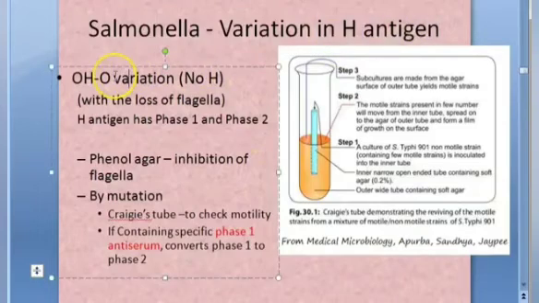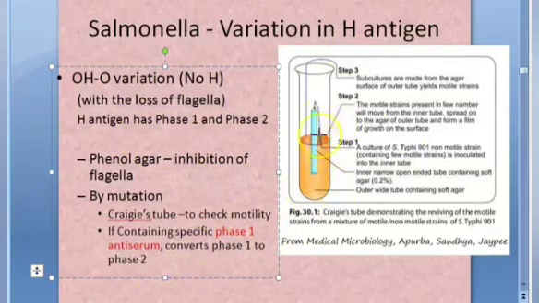So, something that is O and H, that is, it has flagellar antigen, can lose the H and have no H. So, either it lost the flagella or the H antigen is not there now. So, now it is not going to be motile, right? How will you know whether it's motile or not? Basically, in Craigie's tube, there is an inner tube. In this inner tube, you will do the inoculation. Then after some time, you will see that outside it has come up to the surface. How? Because it became motile and came here. So, here they are telling that something that was not motile became motile also.